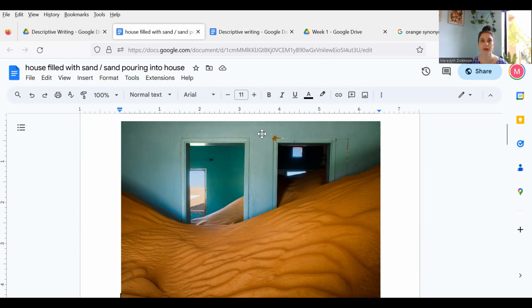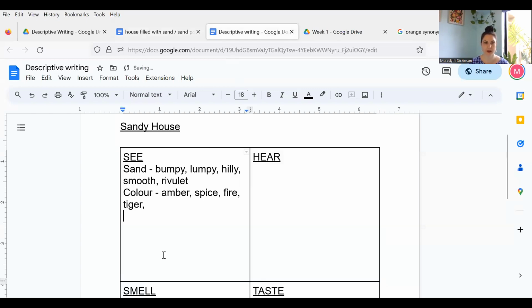Let's look at this building in the background. So we've got blue walls. Again, we could do another synonym search if we wanted to. Just to keep the video moving, you can stop and do a synonym search if you want for blue color synonyms, but I'm just going to say that they're teal or aqua. So coming down here, I'm going to put walls. I'm just going to say teal or aqua.